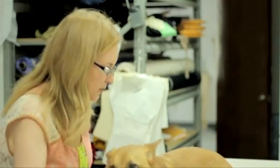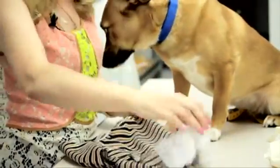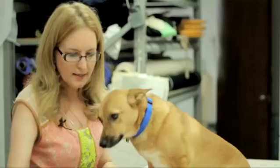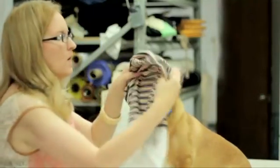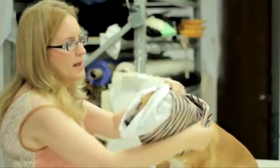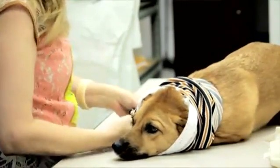Now what I'm going to do is I'm going to show you the finished product, okay? So this is an actual coat that we made for Fox from the pattern. And you want something that's easy to get on and off the dog, okay? And I'm going to put her arms through these holes.